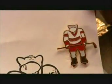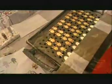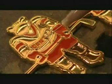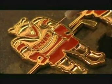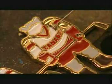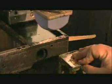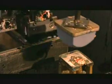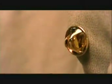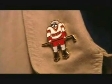Now it's time to paint the lapel pins. Workers follow a numerical guide, like a paint-by-numbers kit. They paint each pin individually using minute quantities of epoxy paint. They control the paint syringe with a foot pedal. Once the paint dries, a machine called the pad printer gathers up ink and stamps on the tiny details, the ones too small to paint by hand. Pierce the post through the fabric, secure it with the clutch, and this lapel pin is now ready to wear.